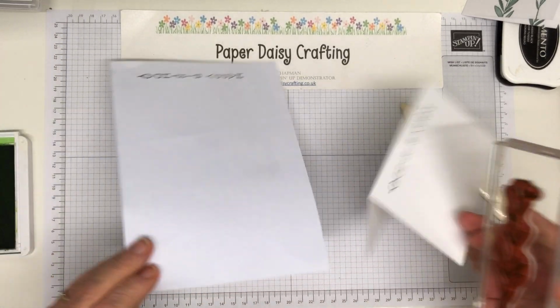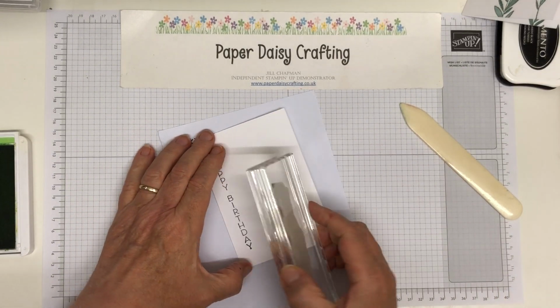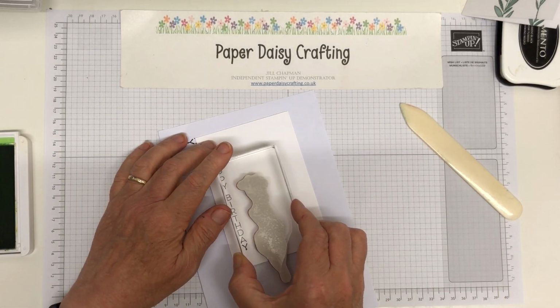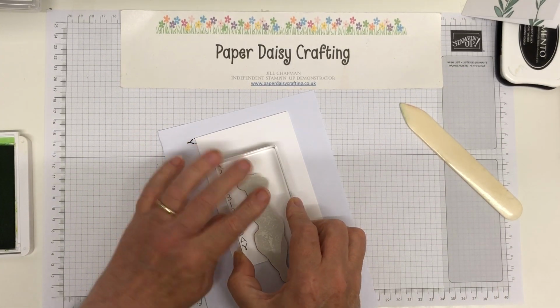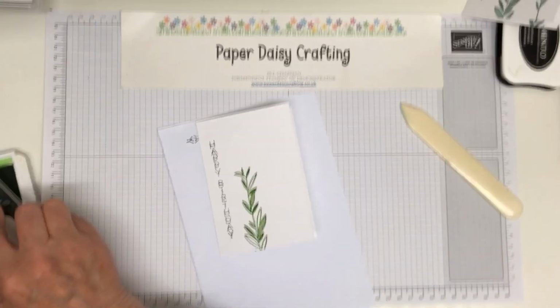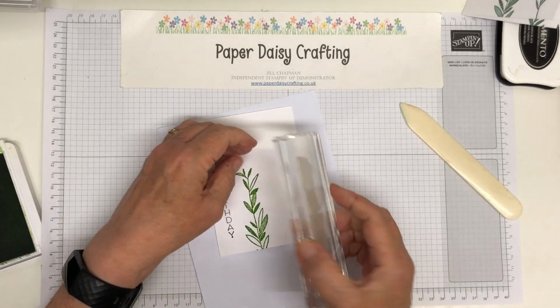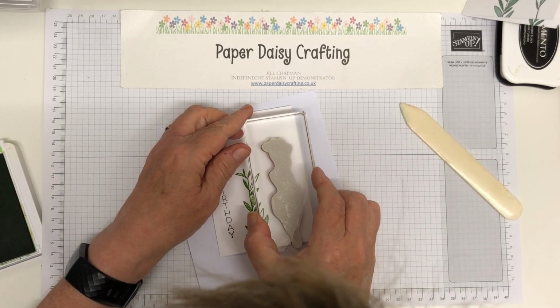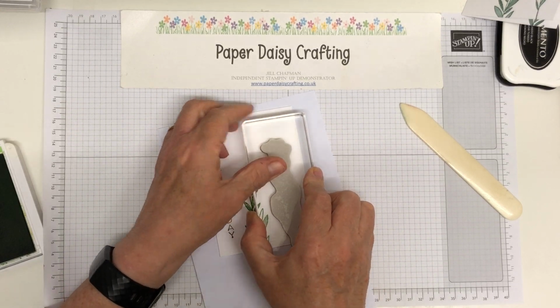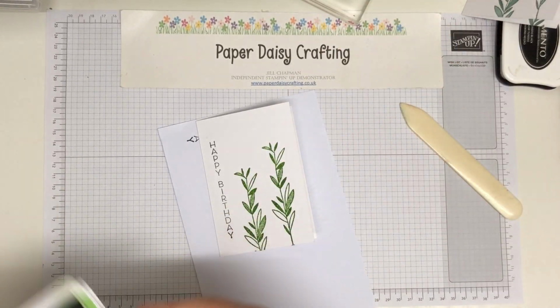One of them I'm going to do a bit lower down. So this first one I'm going to do a bit lower down. It is a good idea to stamp your greeting first, because then you know how much room you've got to fit your stems in. And then this one we're going to do a bit higher up, like so. That's all there is to using that.